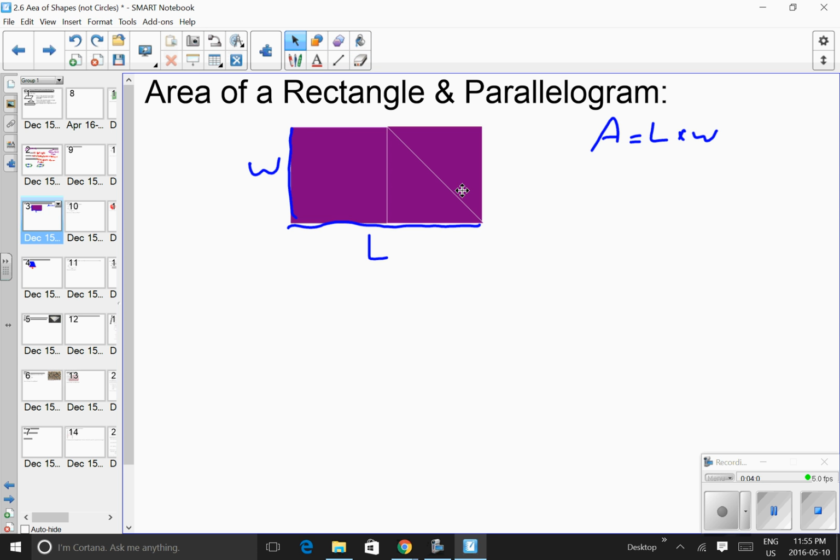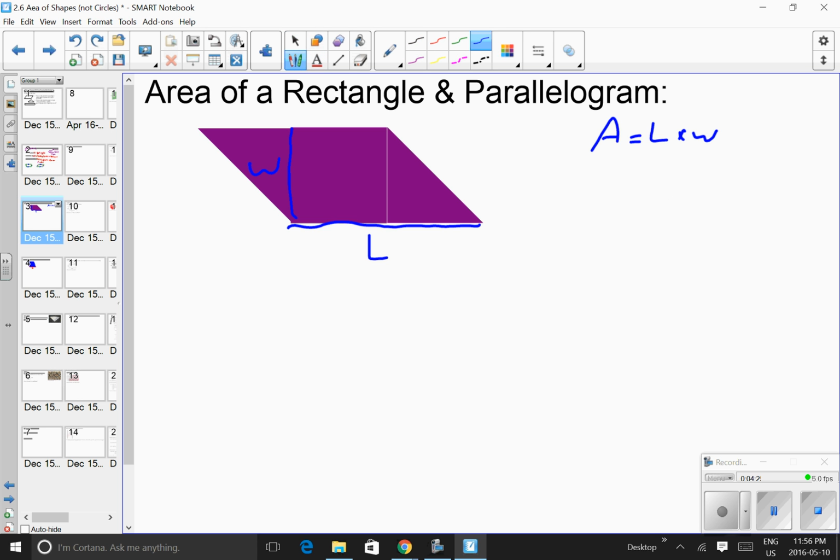Now if I was to rearrange this just a little bit, and move this bad boy over here, all of a sudden that's no longer a rectangle, that's a parallelogram. But you'll notice some sides stayed the same. This bottom side is still the bottom side. What used to be the width of the rectangle is now the height of the parallelogram. So now we just change the vocabulary a little bit. When we're talking about parallelograms, we don't say length and width. The bottom we're going to call the base, and this we're going to call the height.